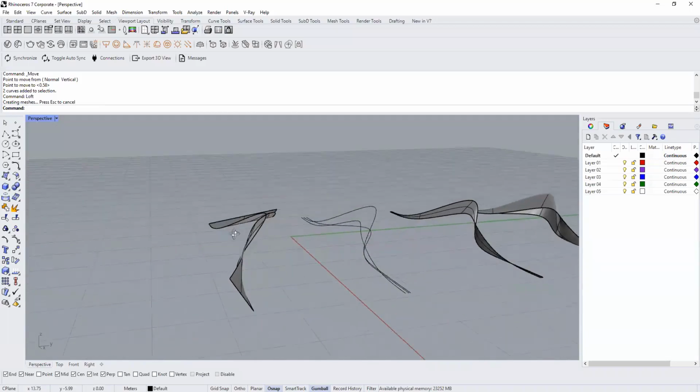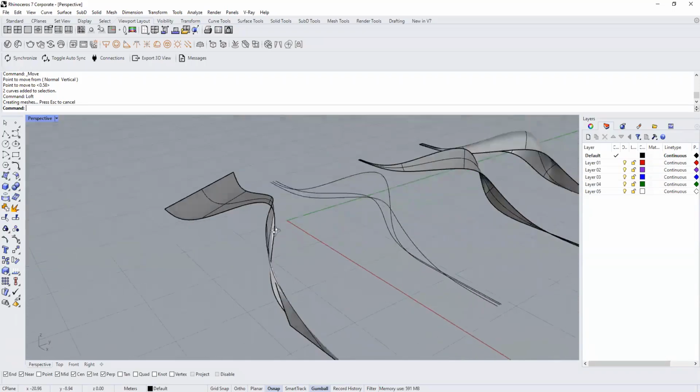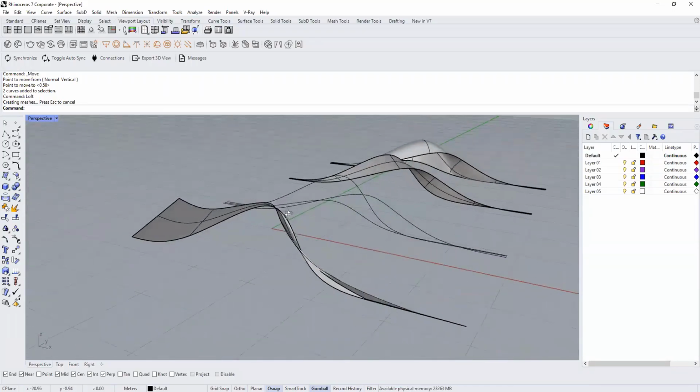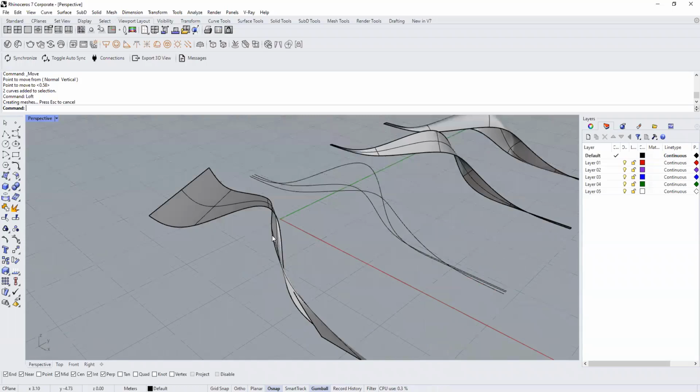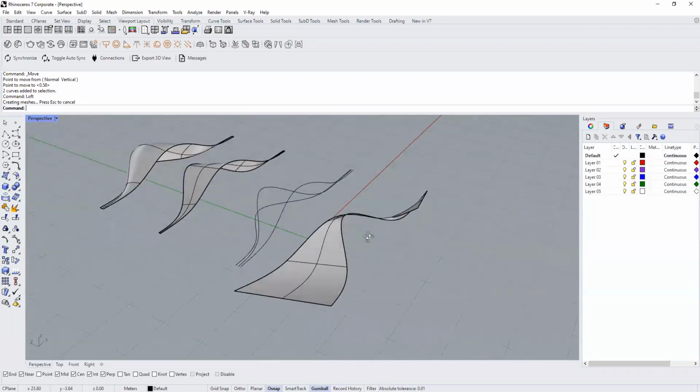In reality, you will not be able to recreate this surface. You generally try and avoid self-intersecting surfaces. A self-intersecting surface is when the surface passes within itself, and if you have intersecting curves, the chances of having that are higher.